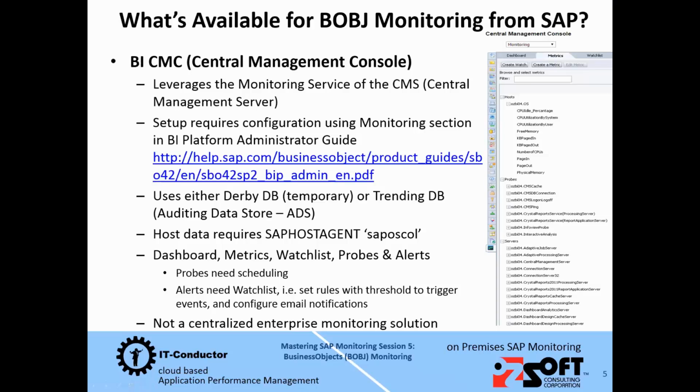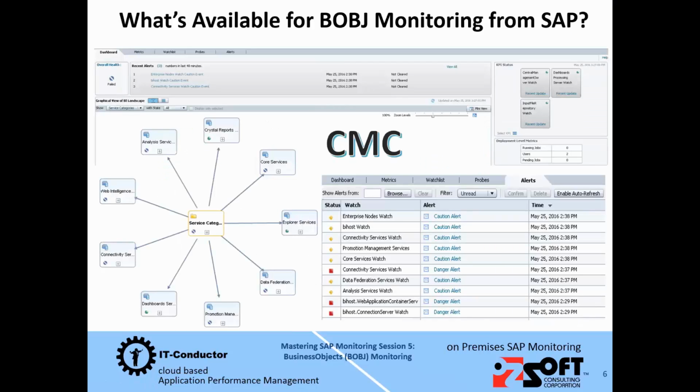So that's the CMC overview. This is just a quick snapshot of what's available in the CMC. You have the default dashboards. This is actually of the 4.12 BI environment. They've improved the view a little bit with the dashboard. You also have the recent alerts, but the tabs up the top, and we'll go through some live product here, metrics, watch list, probes, and alerts are in that view there.